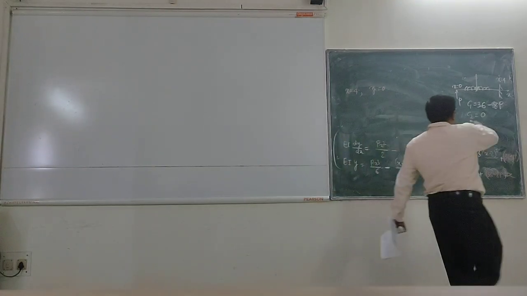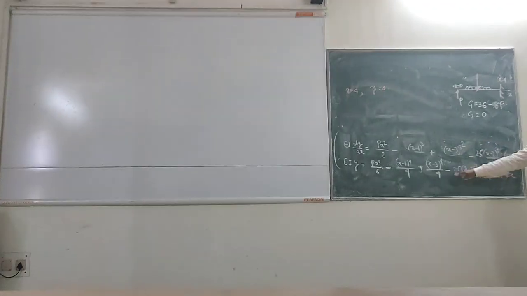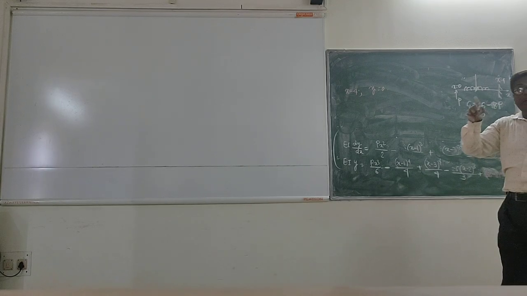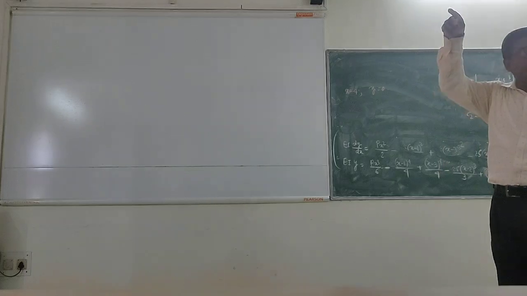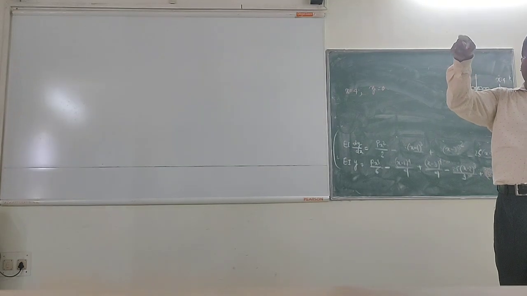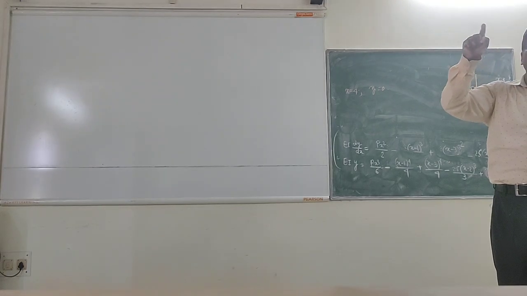You have found out C1, you have found out C2, you have got the equation of y, you have got the equation of dy/dx, right? In both the equation of y as well as the equation of dy/dx, you have the unknown P, because x may be known to you, but you still do not know the value of P. So you have to find out the reaction at the prop end. And the reaction at the prop end is P. To find that, you need another boundary condition.